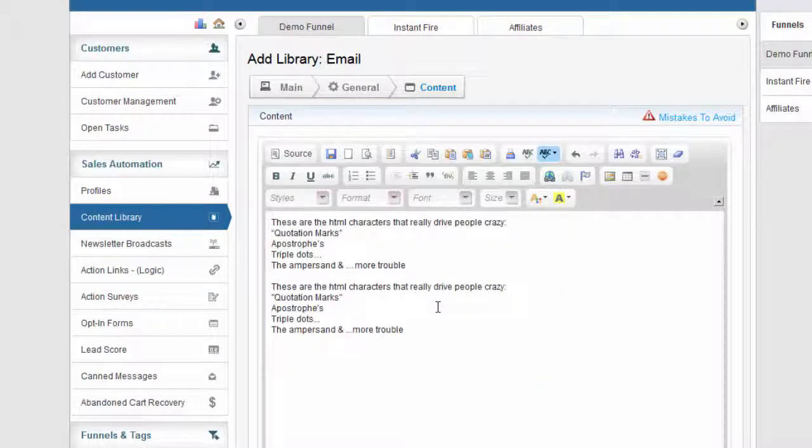So the bottom line for using Microsoft Word is that you need to strip these characters out of your Word document after you copy and paste them into an HTML editor for sending emails. Otherwise, your recipients may get something that looks correct, but they may get something that doesn't look correct and looks like some hieroglyphics have been sent to them. The best way for you to write your content is to actually write it inside the HTML editor so you know you're getting pure HTML characters inside all of your emails. Now if you want, you can always copy it and paste it into a Word document if you want to check your grammar or do something else with your content outside of the HTML editor.